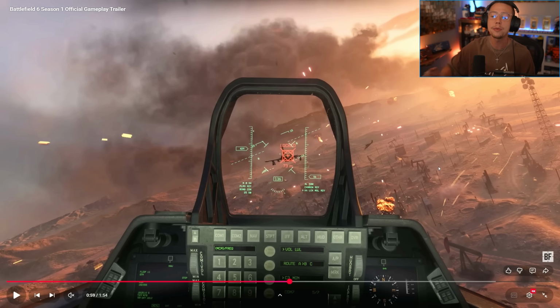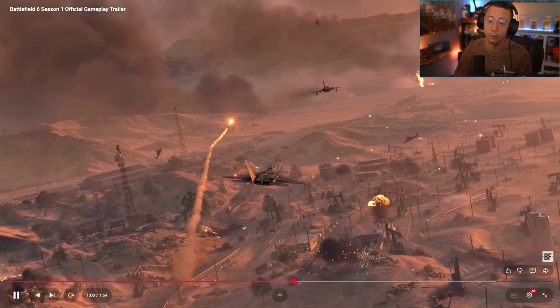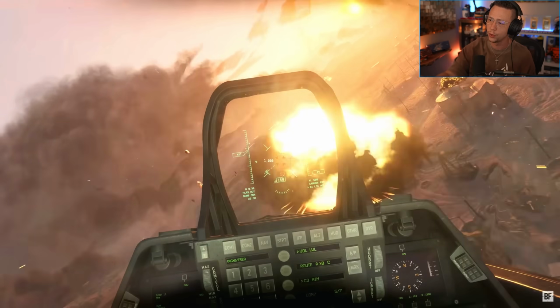So this could be a map you really got to be careful on as you're rotating. This might be a sniper haven, quite frankly, here, really geared around vehicles. Again, another look through there where it's just wide open fields, basically.